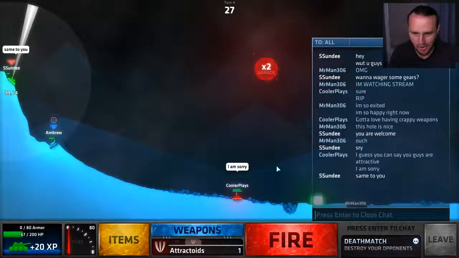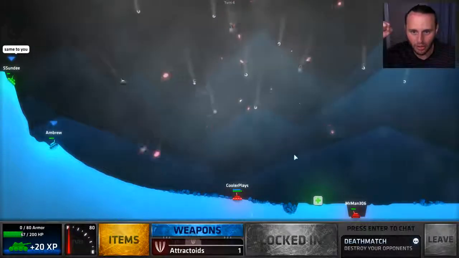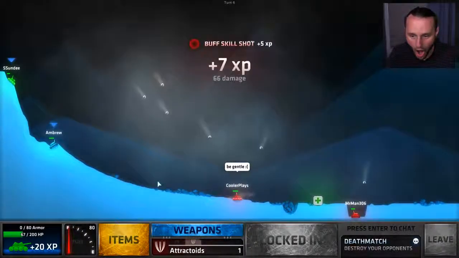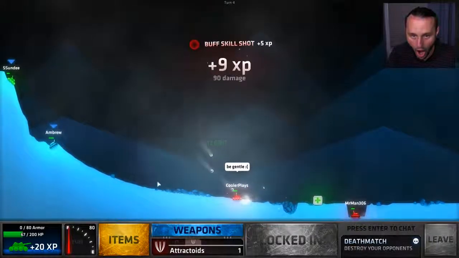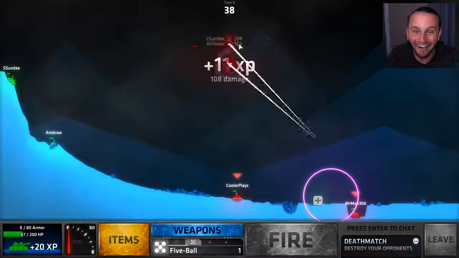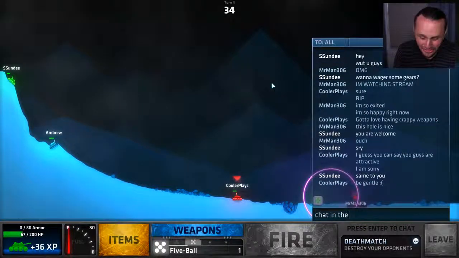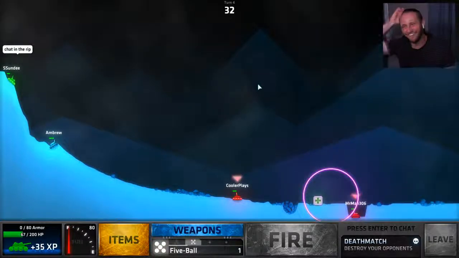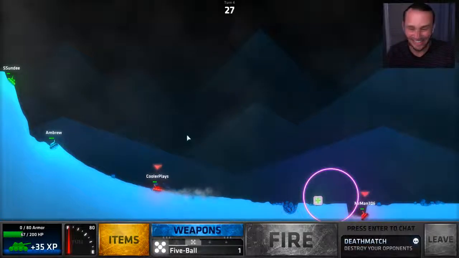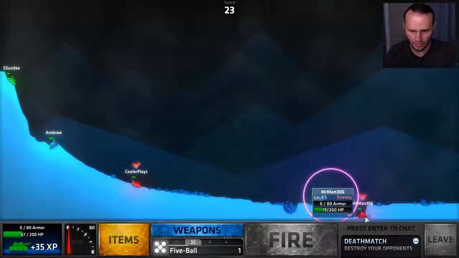Okay, all right, I'm gonna try to snipe Cooler, same place. A Tractoid, dude. Did you snipe him? I got double damage. I hit him. I just did 108 damage. You beat 100. We did 208 damage that round. Oh, chat. Dude, that double damage came in so good. We should go for cooler plays. He's a higher level. Yeah.